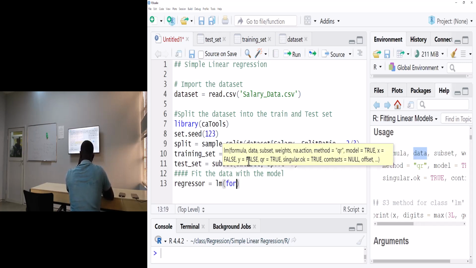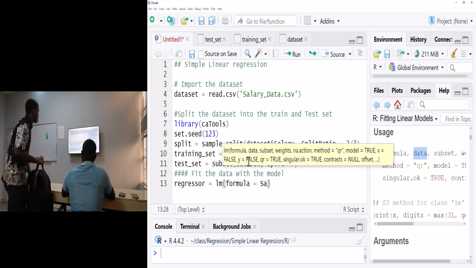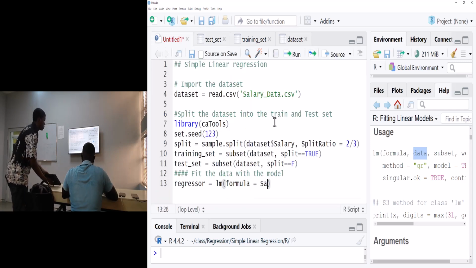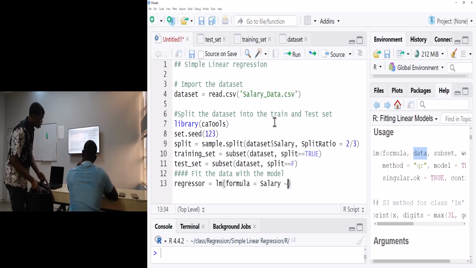Then inside here, you say formula is equal to salary, that's your Y variable. And make sure you're spelling it correctly. So let me go back and say, okay, uppercase S, so that is Salary. And remember this squiggly sign.